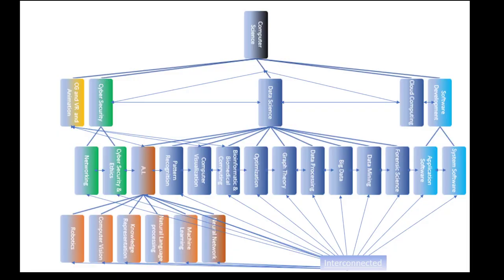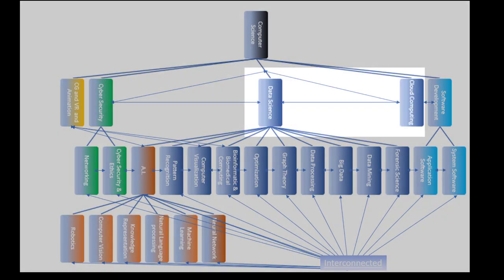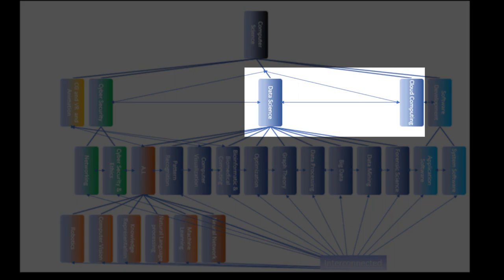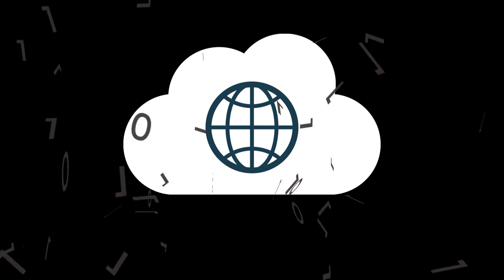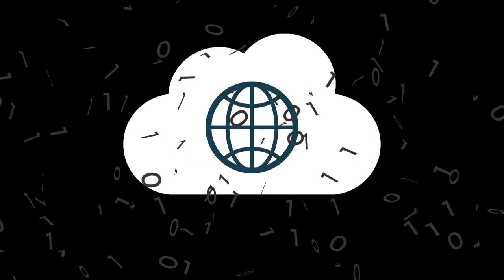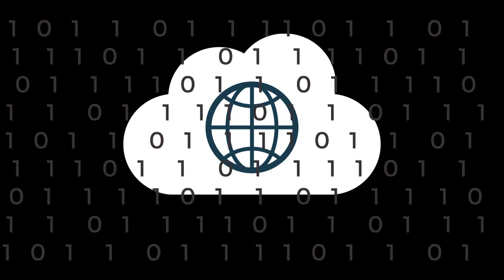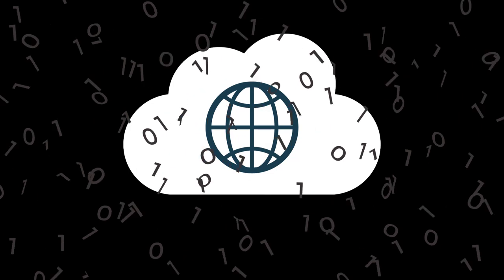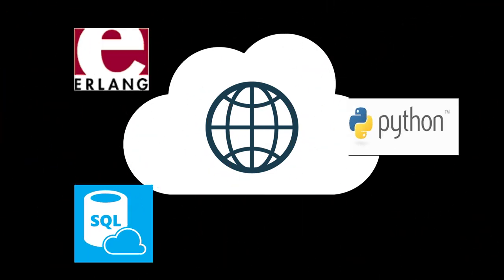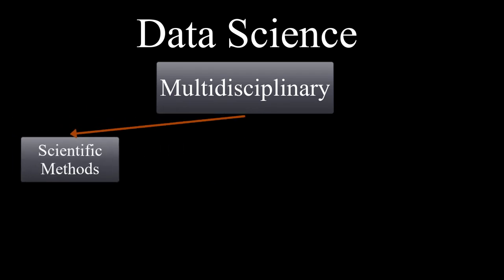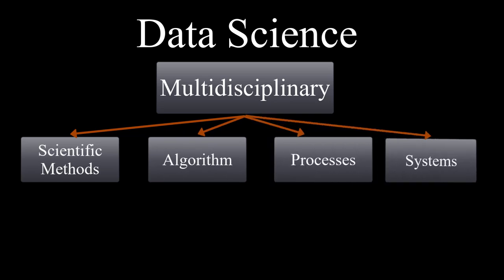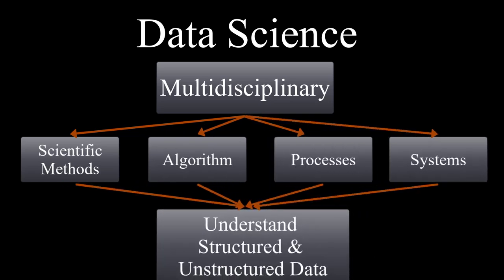Let's start by talking about one of the most talked about fields of computer science called data science and cloud computing, which in a way, go hand in hand. Cloud computing relies mostly on shared computing resources rather than having local servers, with the purpose of promoting data processing over a cluster of computers in cyberspace rather than local devices. Python, SQL, and Erlang are among top languages used in cloud computing. In short, data science is a multi-interdisciplinary field that utilizes scientific method, algorithms, processes, and systems to fully examine and understand both structured and unstructured data.